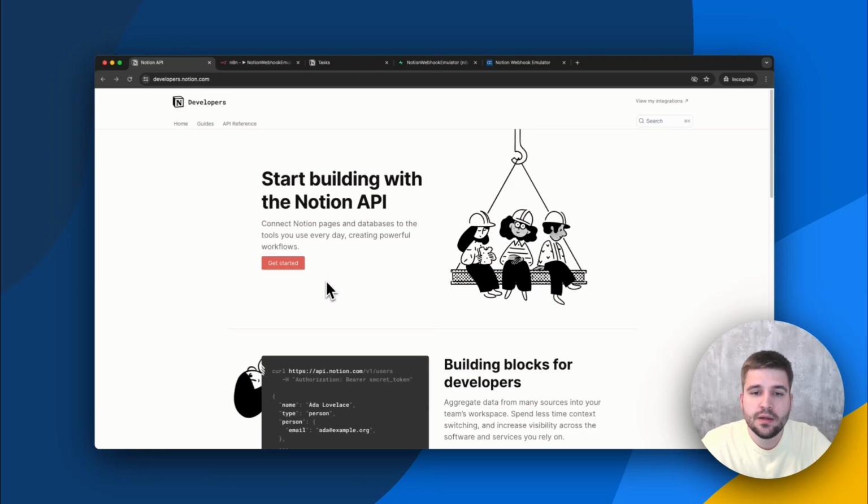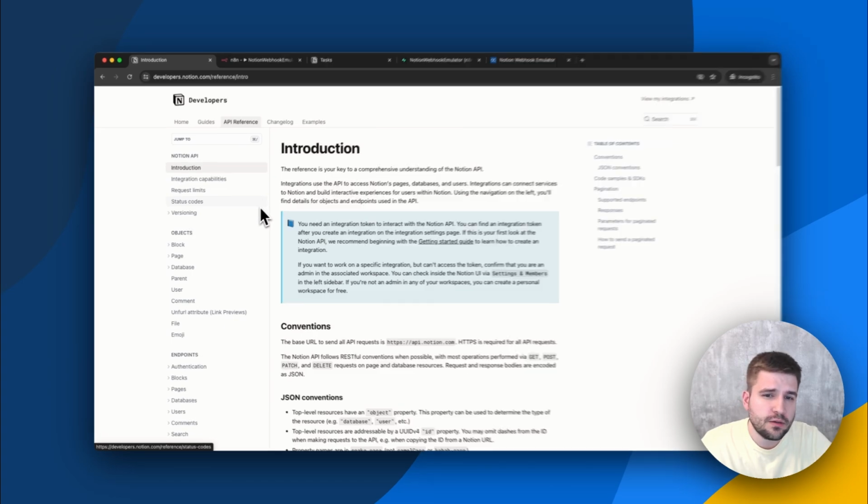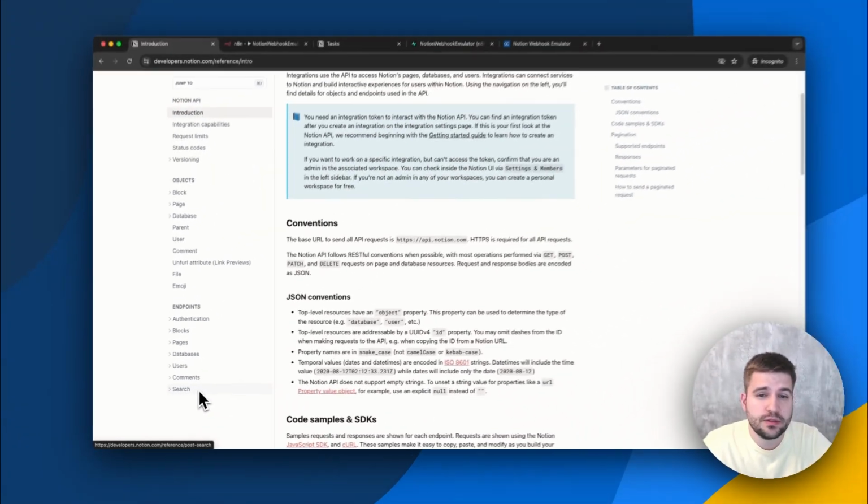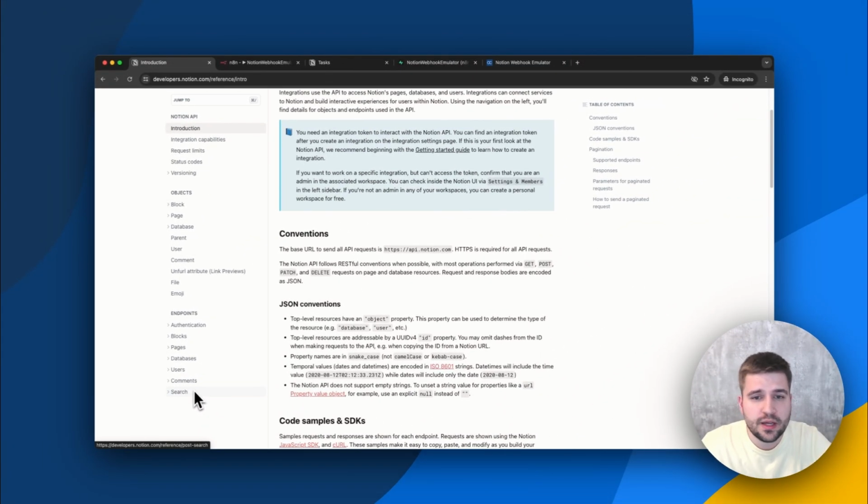Hi there! Notion offers a quite rich API, yet it does not offer webhooks, which are essential if you want to use Notion to seamlessly interact with other systems, like syncing tasks or trigger external processes in real time while maintaining a good user experience. Then you might say, okay, let's go for frequent polling.